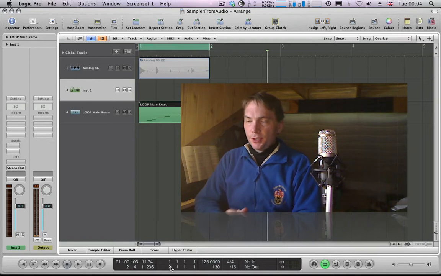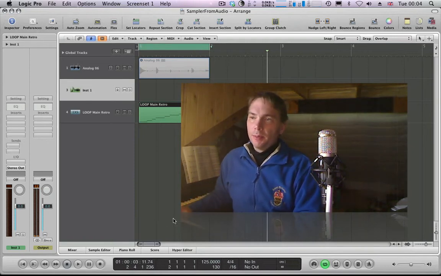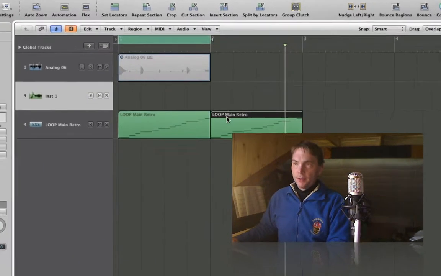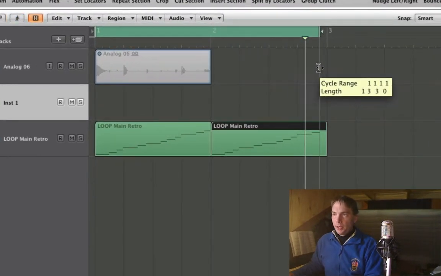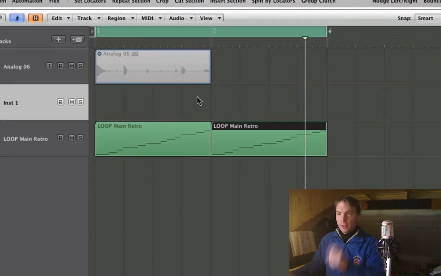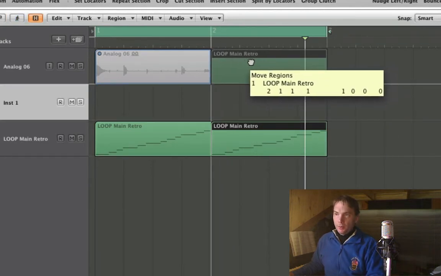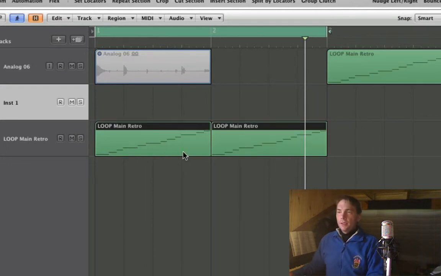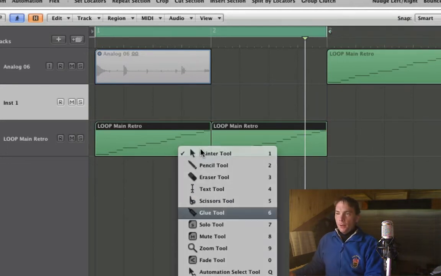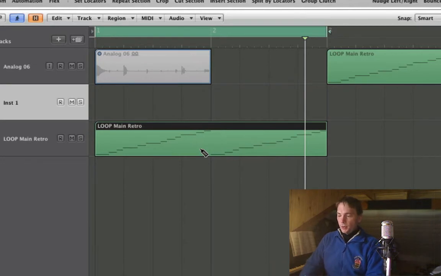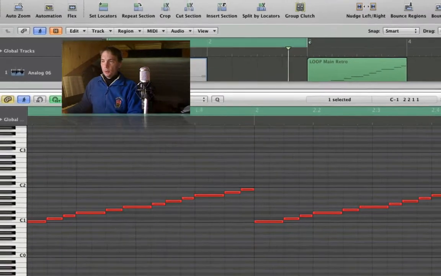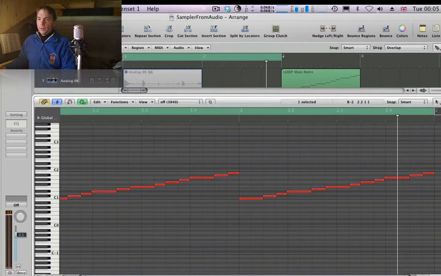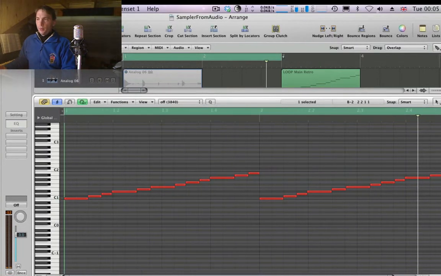Good. Now we are in the position of customizing our loop a little bit to make it fit our musical vision more closely. So suppose we have a tool bar pattern going on here. I would recommend we make a copy of this original region, just in case we're going to go back to the beginning. So I'm going to merge these two together so we have a clear shot at what we're doing. Now this is where personal taste is very important.